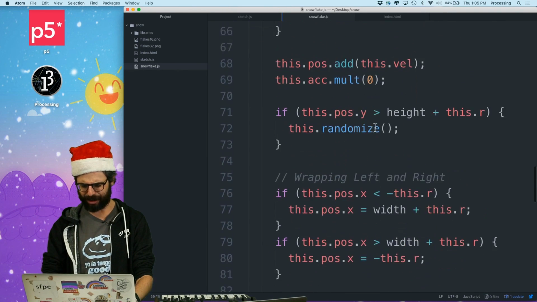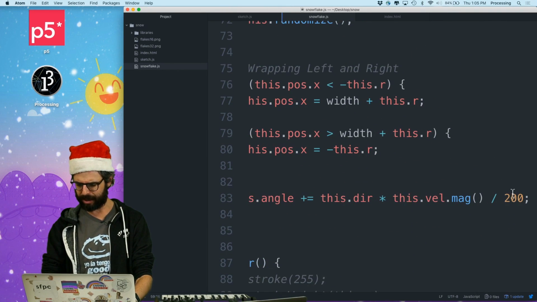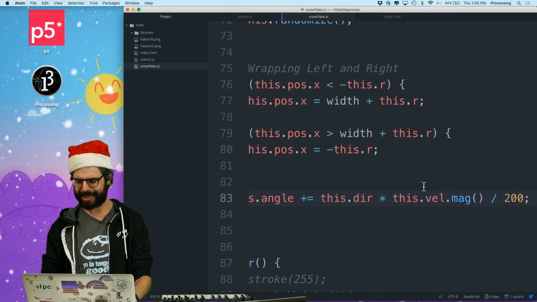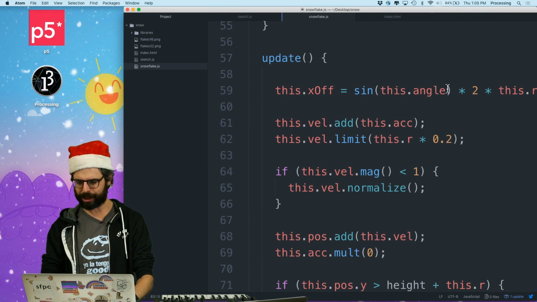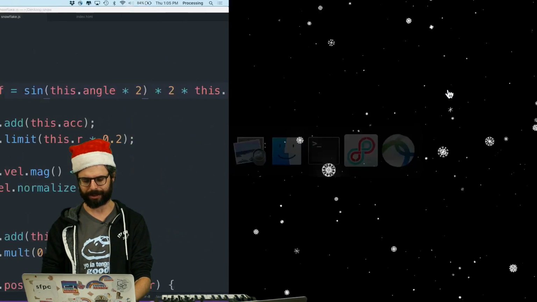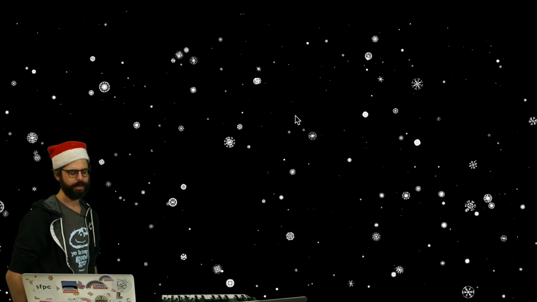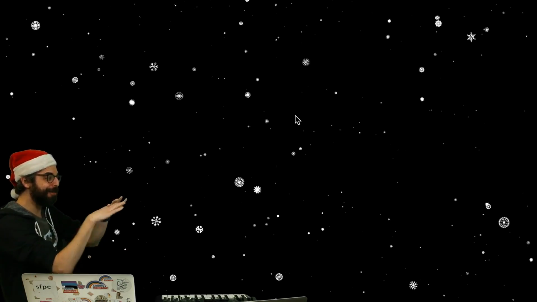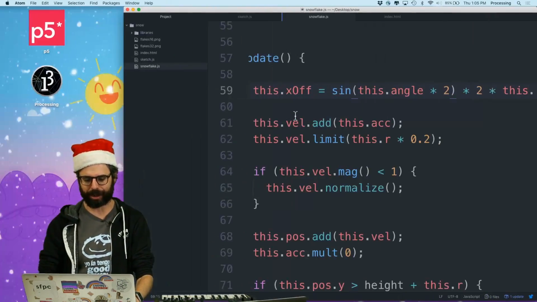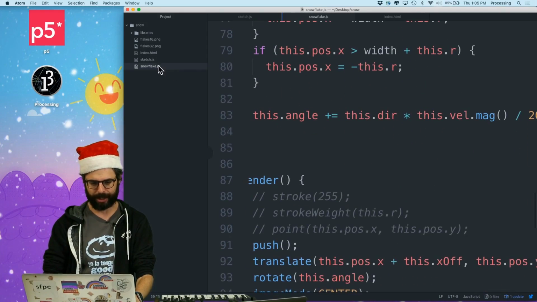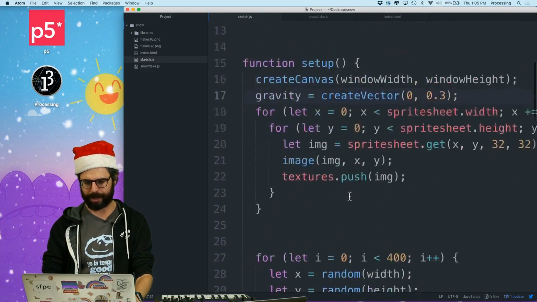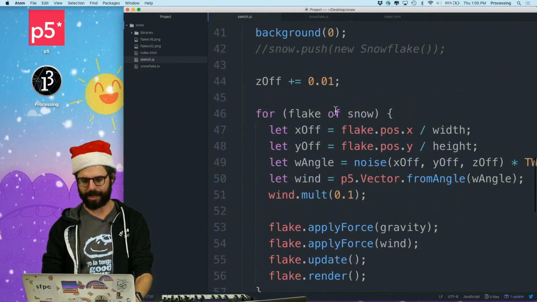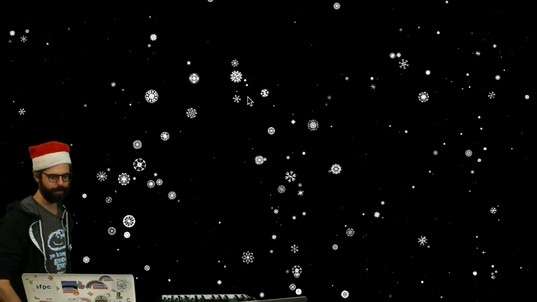And maybe that angle is tied to the spinning, so I could also have it oscillate twice as fast. I don't know. There's Perlin noise wind, there's oscillating sine waves. I think maybe wind should change over time. It is changing over time if I programmed it correctly, because the z offset is changing over time. I could make that happen much faster. I don't know how noticeable this will be.